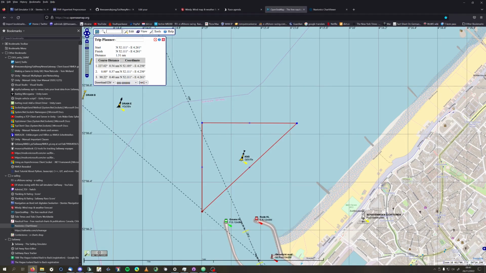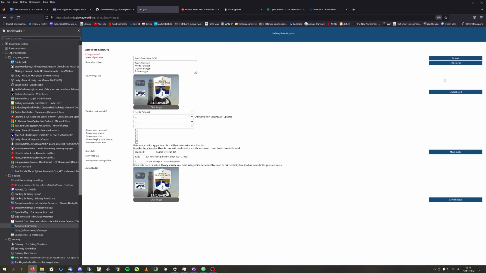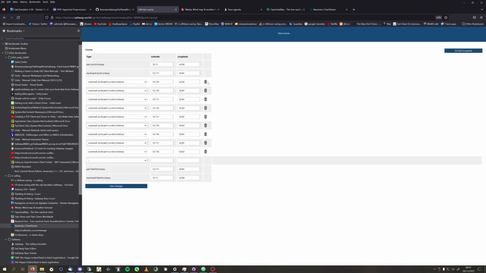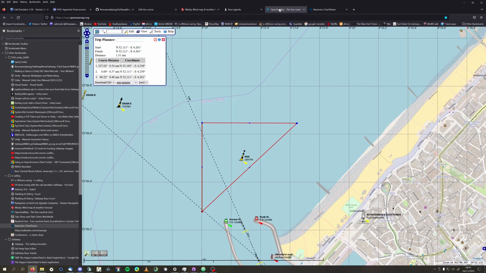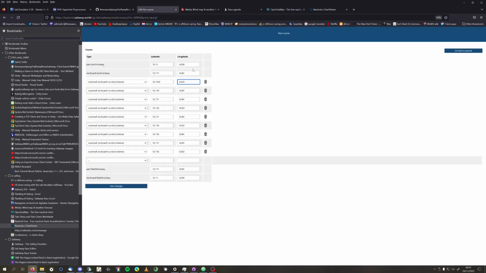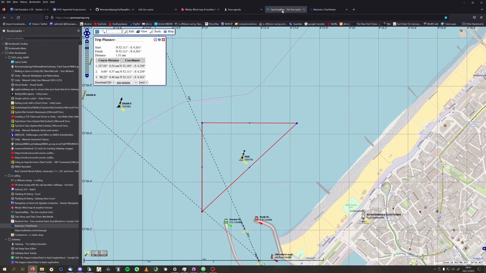First mark is at 52105 versus 4250. The second mark is gonna be 52,111, 4,250.